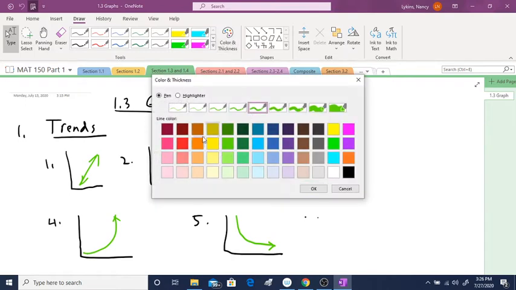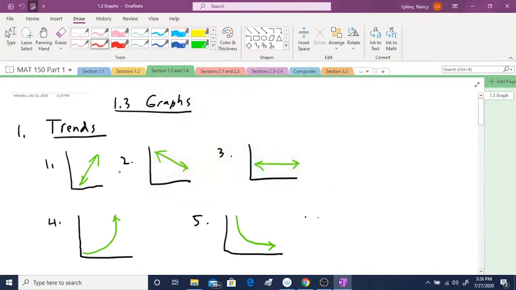So, what I want to ask is this: if you look at your first three graphs right here, what's the trend? What do they do? Well, we always read left to right. So in this case, this is an increase. So I'm okay if you put this as an increase because it's showing me it's going up. Or you could write it out if you want to. Okay, it's an increase. What about number two? It's a decrease.